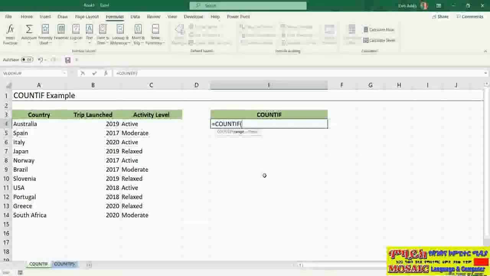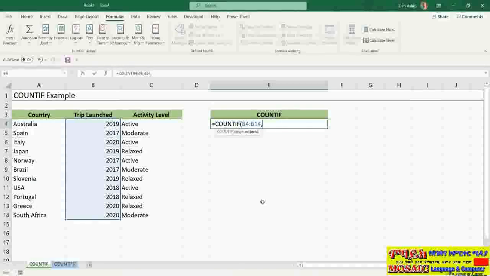I'm going to open my bracket, and you can see my two arguments underneath, and the first one highlighted in bold is range. So I essentially want to count the trips launched in 2019. So I need to select the range that contains what I'm looking for. So in this case, it's going to be B4 to B14. So I'm saying look in this range, comma, and now I get to specify my criteria.